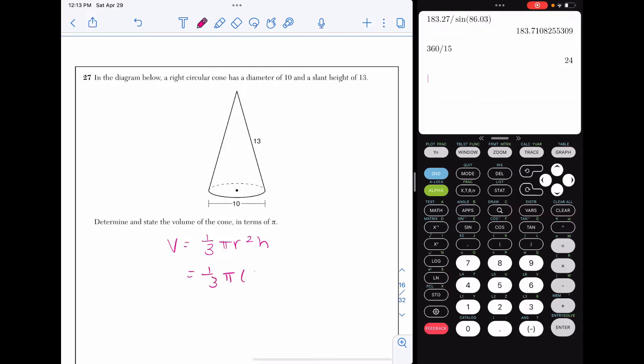Let's start plugging in. The radius is 5. But there's this extra piece here. We're looking for the height. We are not given the height in this problem. We're given the slant height, which is different. The height is basically the altitude of the cone. It goes from that peak at the top straight down to the center, and it is perpendicular to the base.